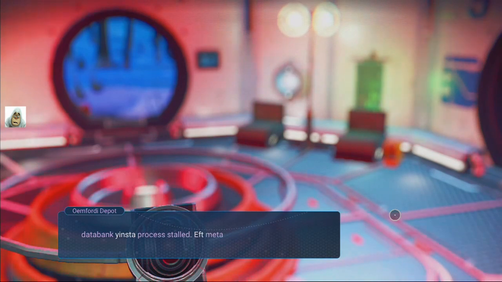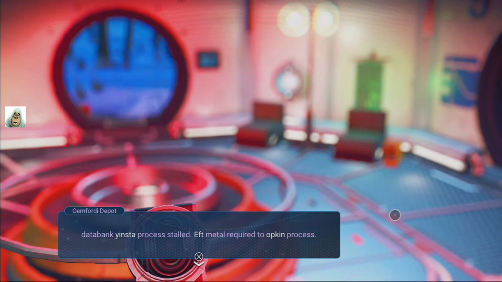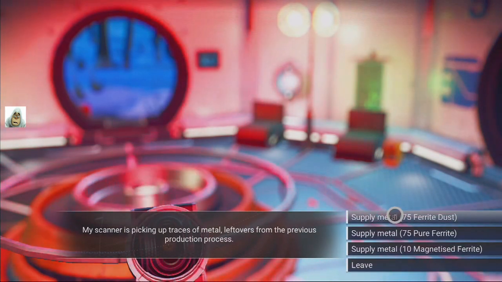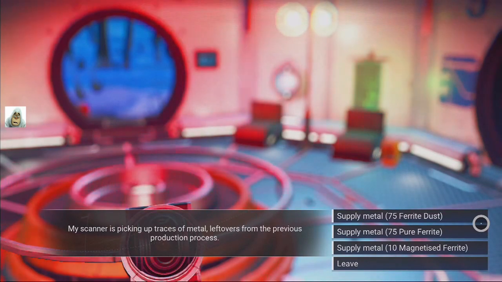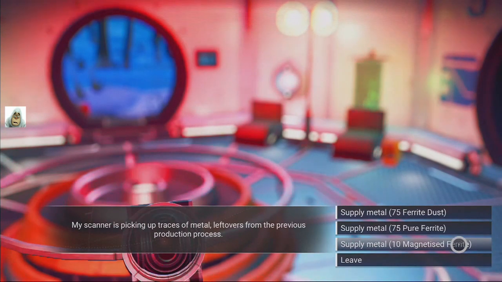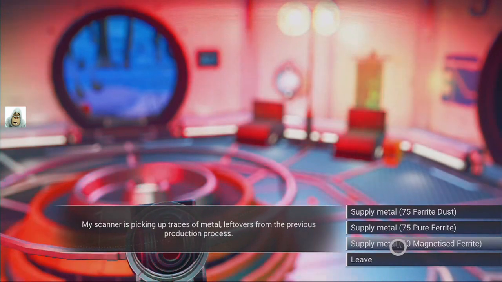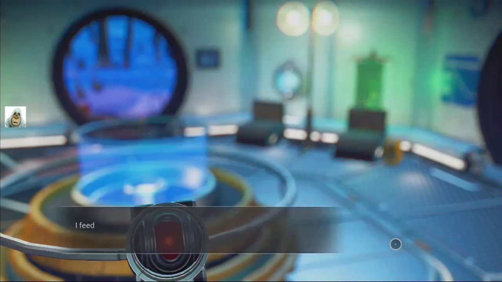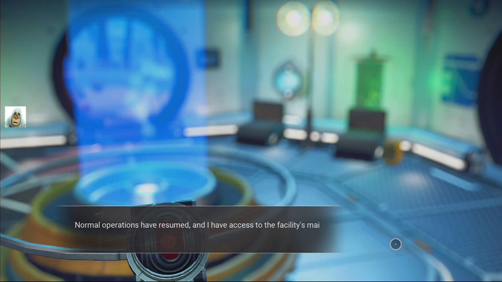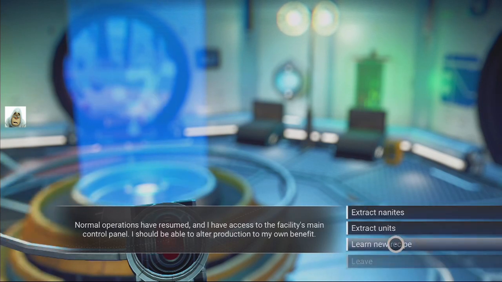Okay. Data bank. My scanner is picking up traces of metal leftovers from a previous product process. Supply metal. Oh, great. I don't know. Don't use some. I'll use that. Normal operations have resumed. Oh, good.